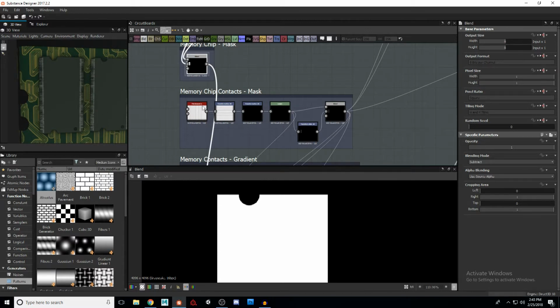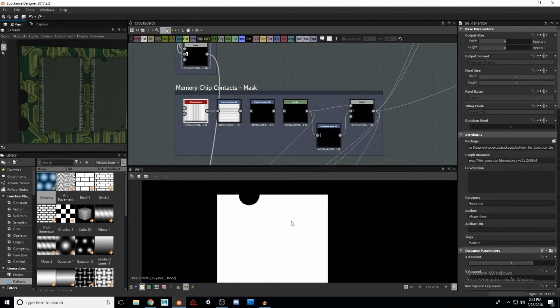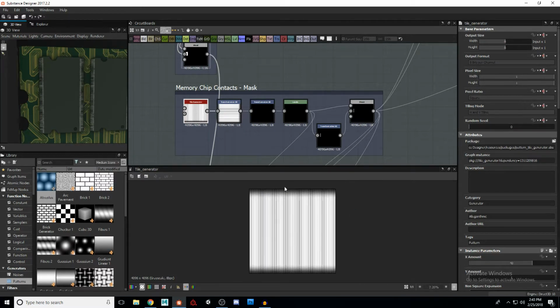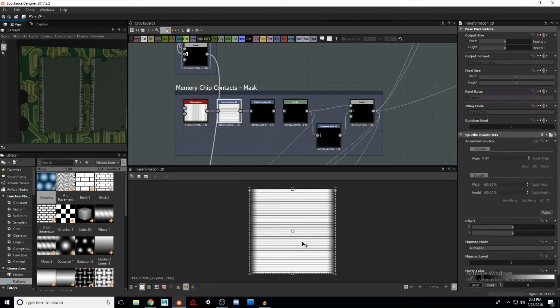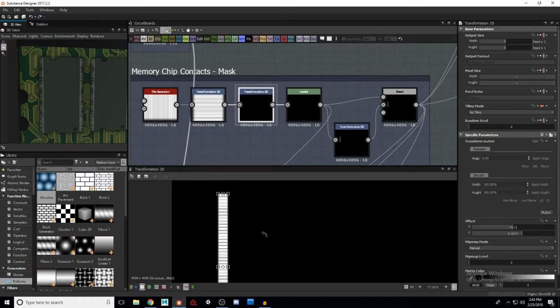I played around with some dirt mask earlier than I should, you know, just got excited making it pretty. So tile generator again, this is very much the same thing, but I'm going to turn it on its head. So this is 48, and I'm going to rotate that using a transform 2D. Should use a safe transform 2D, but I did not, so shame on me. Then we're going to scale it down and just kind of put it into place.